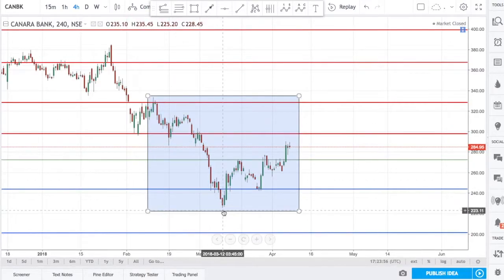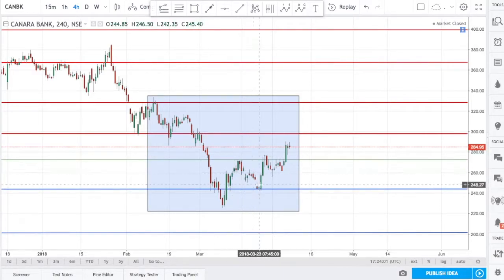After making this downfall, Canara Bank is retracing back into some level of resistance. This is where we are going to look for shorting opportunities or initiate a sell trade. A zone or a level where we could get a possible meeting of two or more references should be good enough to consider a reversal zone from where we could place our trades.